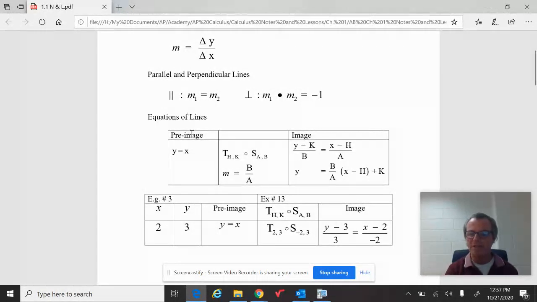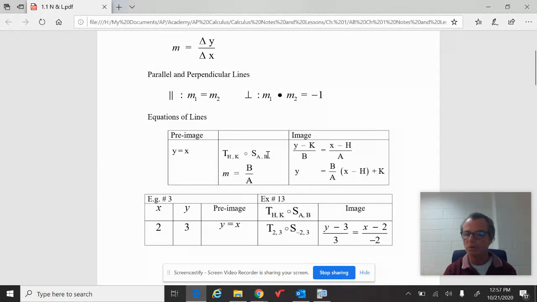So now we have this template, which we're going to use all the time through the course. We're going to start with a pre-image while we're in linear equations. We're going to start with the most user-friendly pre-image, y equals x. We're going to do a transformation to that linear equation. It's a scale change of a, b following a slide of h, k, where the h and the a affect the input, the first letters affect the x, and the k and the b affect the y. In order to do this, we're going to do the opposite.